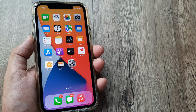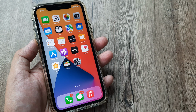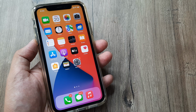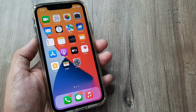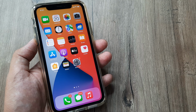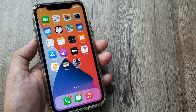how we can fix an iPhone whose touch has stopped working. So I have an iPhone here, it's become unresponsive, the touch doesn't seem to work, so I can't press buttons at all. Now if you are having an issue like this, you may have seen solutions where they ask you to go ahead and delete certain apps. But the problem here is that the touch itself is not working and therefore I find those solutions not workable.